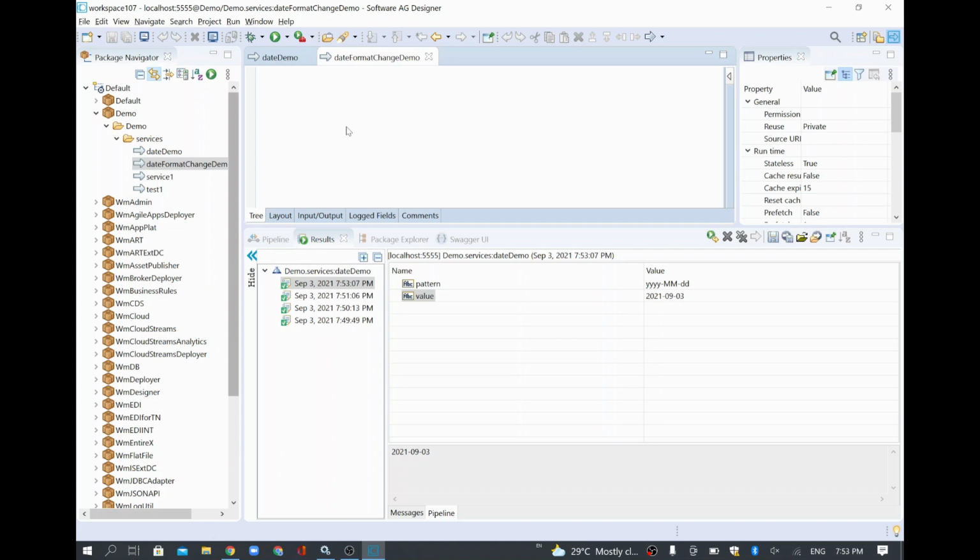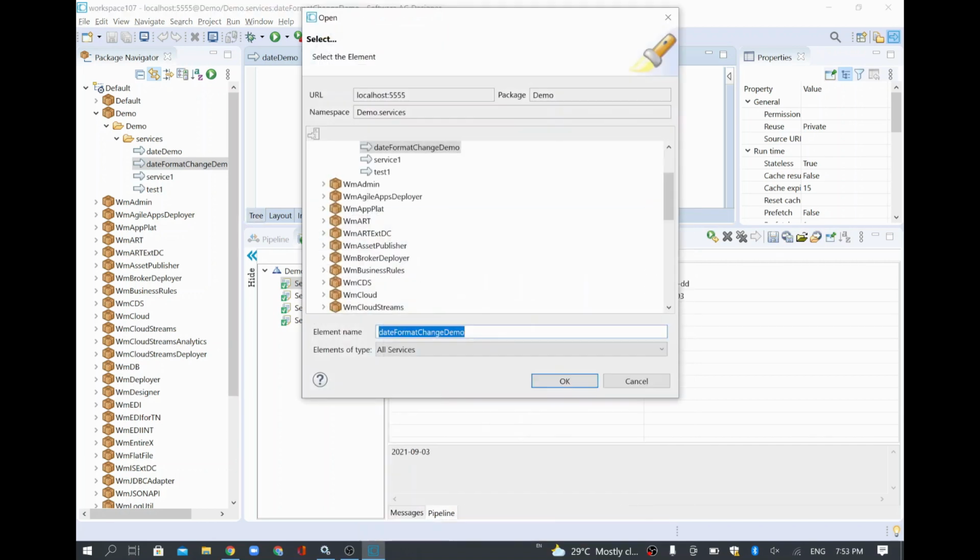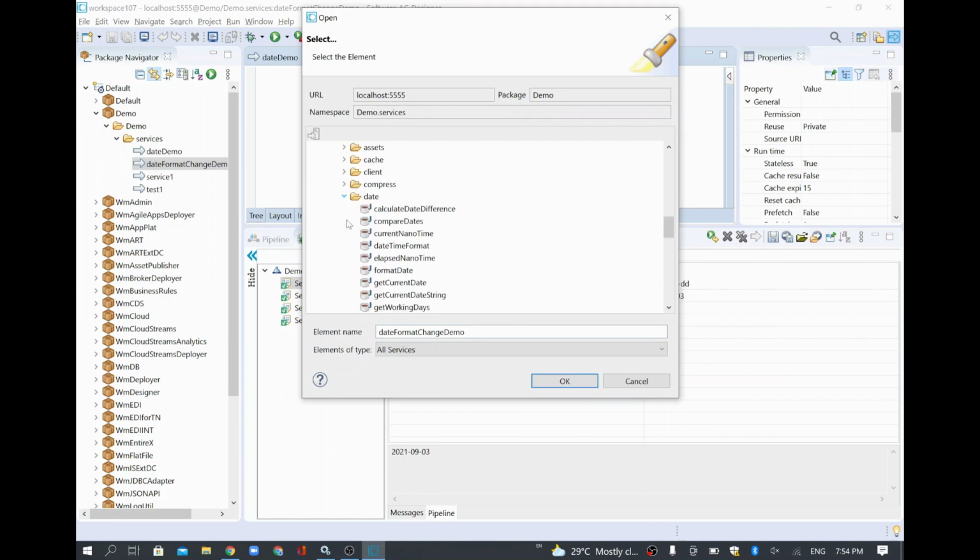So what service am I going to use? I'm going to take it from the WM public package. Right click, insert, click invoke, and browse for your service from the WM public package, pub, and it's available under date. And what we are going to use is datetime format. Earlier whatever we used was get date string.